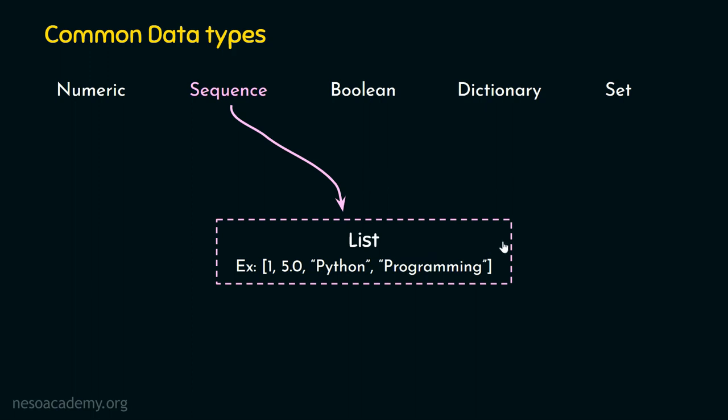A list is one of the most versatile data types that allow us to work with multiple items at once. For example, we can see we have a list here which has an integer, a floating point number, and then a couple of strings that follow. As we can see from this example, a list can have several elements which may be of the same type, or in this case, they may also be of different types. A Python list can be created by placing the elements inside square brackets.